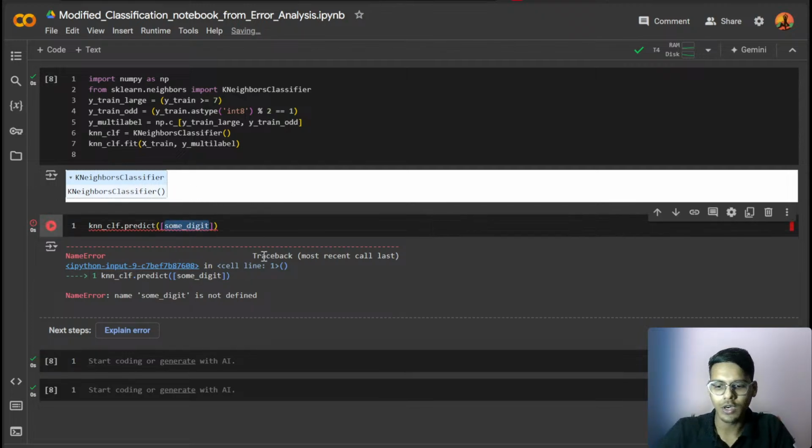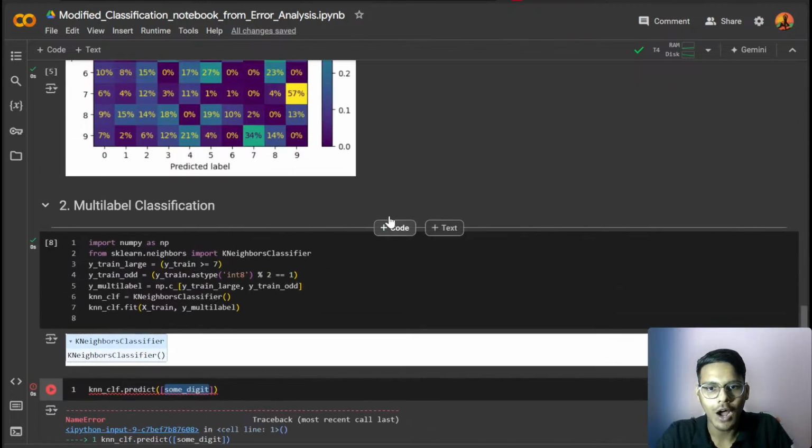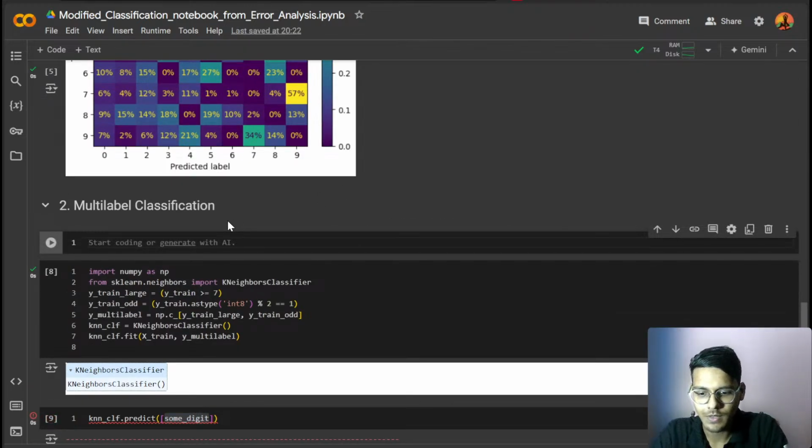Okay, so we are going to get some digit. How are we going to get the digit? We are going to use a random, np dot random.